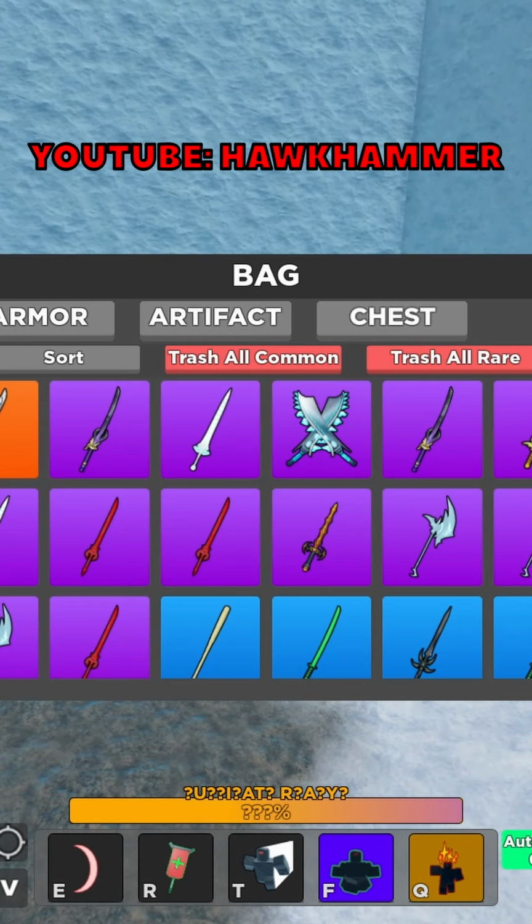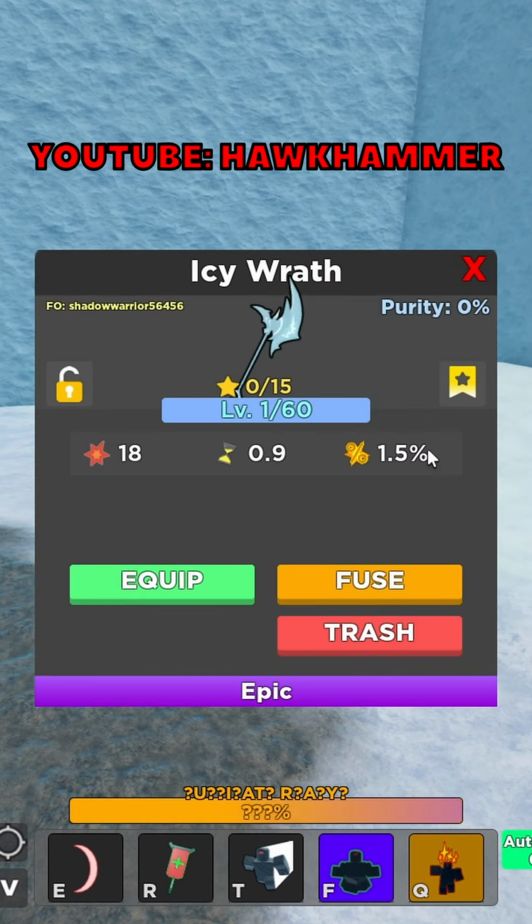Alright, so now I finally got the boss drop. I had 3 of them before, but now I got 4 of them. If you take a look at the boss drop, this is the Icy Axe.